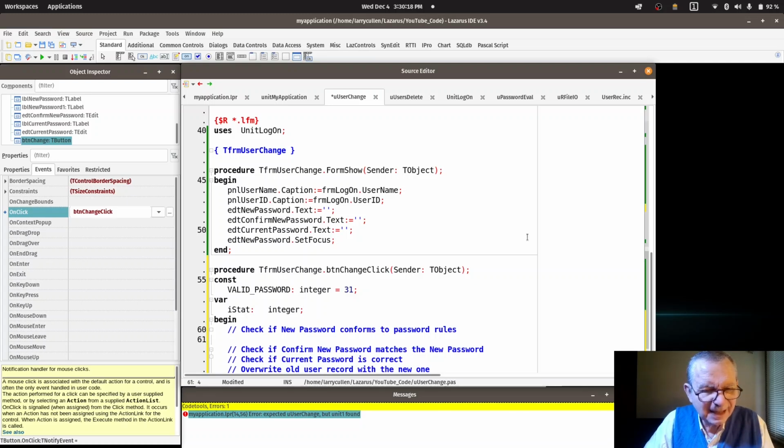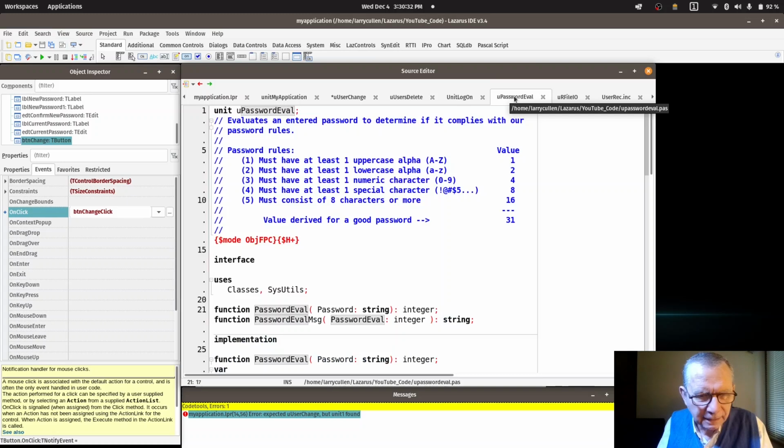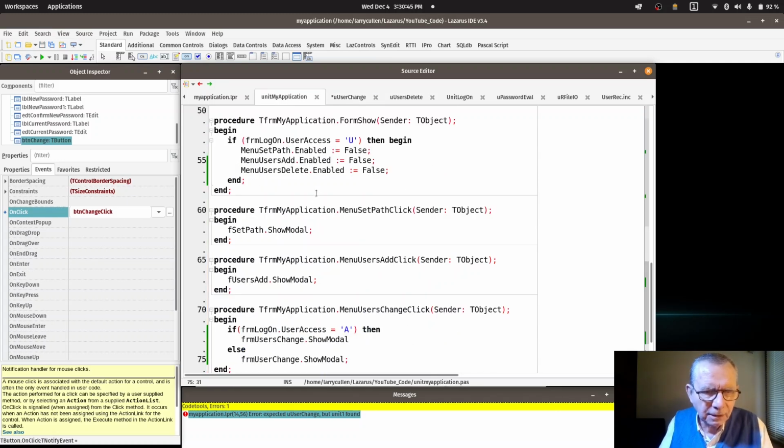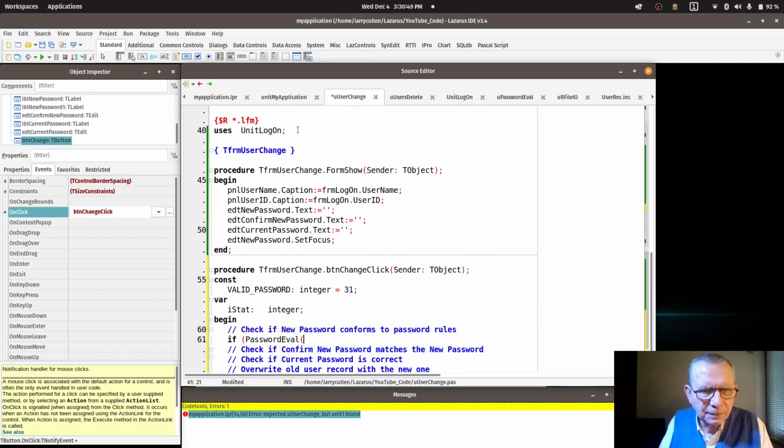and we're going to say, actually we don't need that. We'll say if, and what's the function call again? Password eval. Okay, so if password eval of, oh, and we have to reference it in our uses clause.